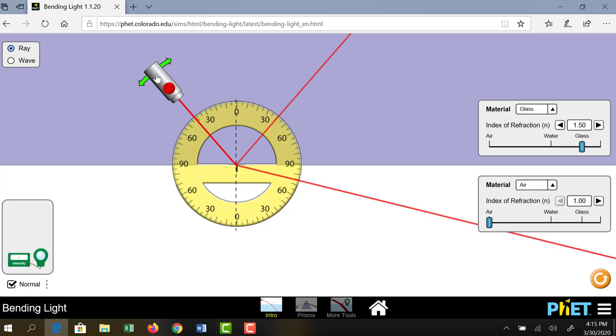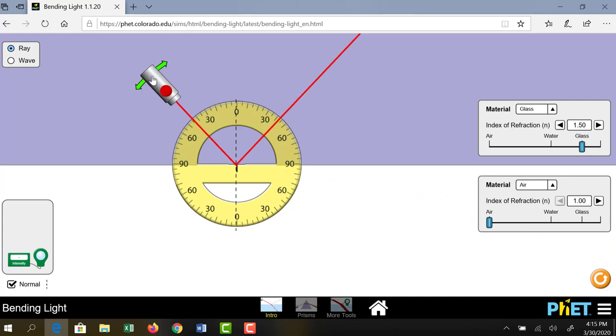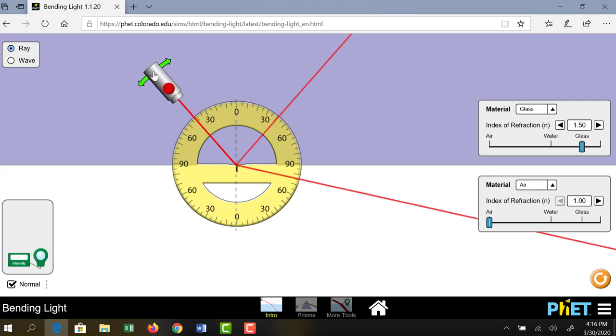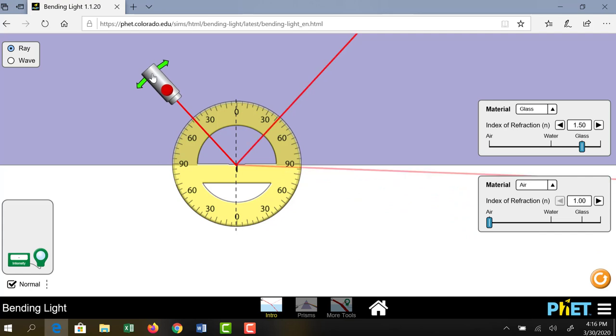So I'm slowly going this way. That's the critical angle. None of it's being refracted. It's all being reflected. Again, this is the basis of fiber optic cable. We're leaving all of the light inside the glass here. If I go this way, I'm still getting some refraction. When you get to the point where you don't have any, right about there, that's the critical angle. So the refracted angle is 90 degrees. This is the critical angle then. So you can solve for the critical angle. Now it only happens when you go from a higher index of refraction to a lower index of refraction.